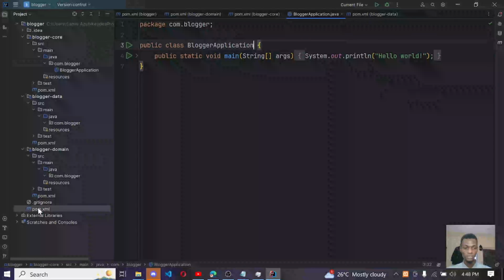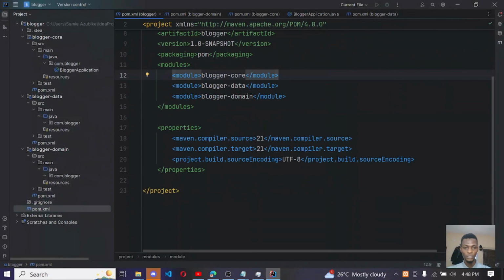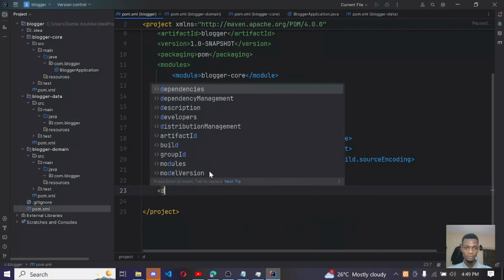So let us set up our Spring Boot. First of all, we want to set up the Spring Boot project dependency.